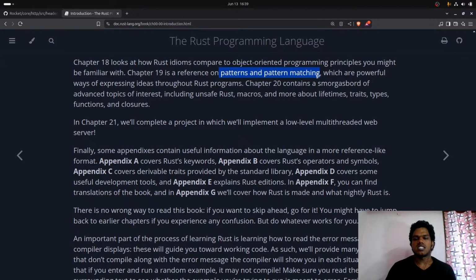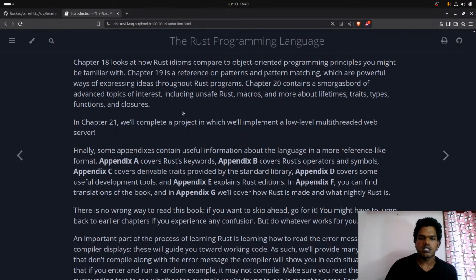We will cover that in a minute. It is kind of like a switch statement in C, but much more safe, and yes, they are a powerful way of expressing ideas through Rust programs.